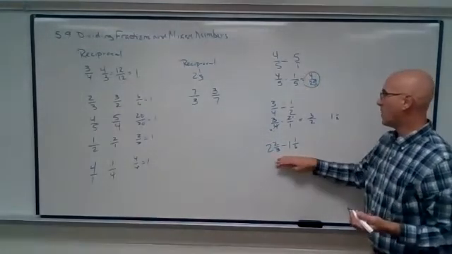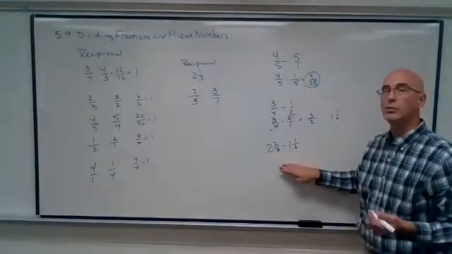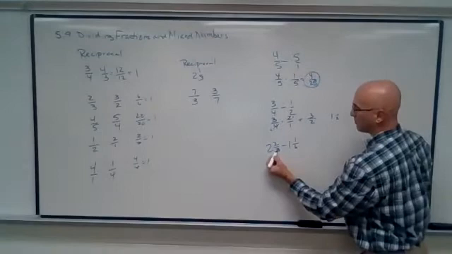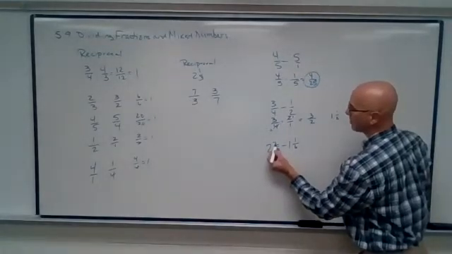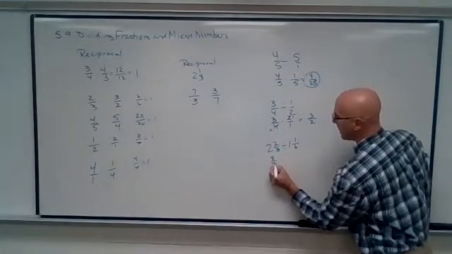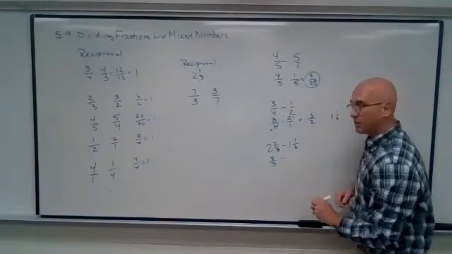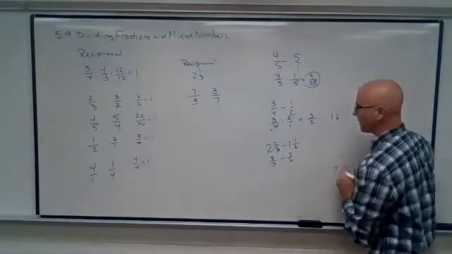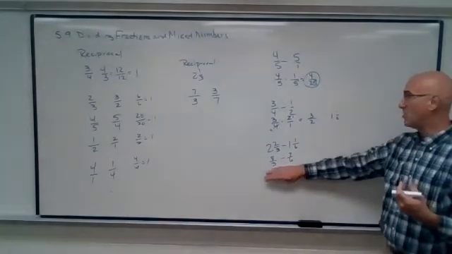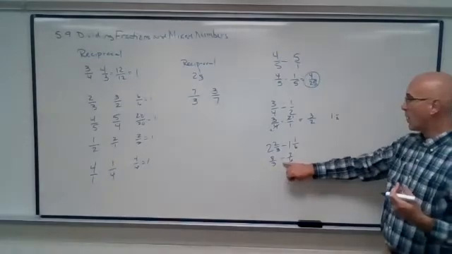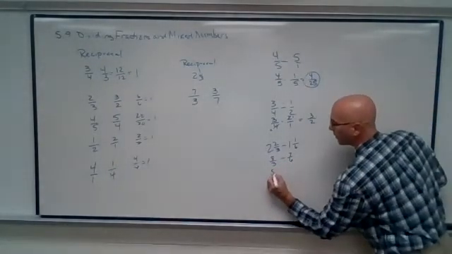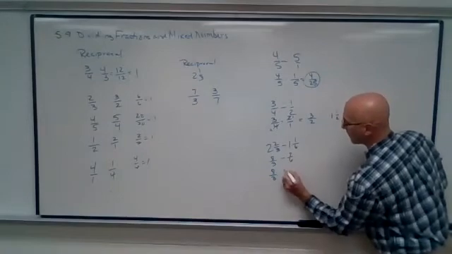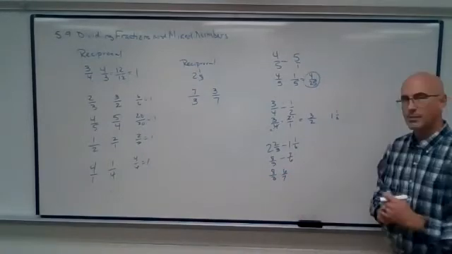Okay, so first we have a division problem. We have to get an improper fraction for both of them. So let's multiply. 3 times 2 is 6, plus 2 is 8. 8/3. We're just rewriting, so we're keeping the division sign. 6 times 1 is 6, plus 1 is 7/6. Now to divide fractions, we multiply by the reciprocal. So we're going to write that as 8/3 times the reciprocal of this second number, 6/7.